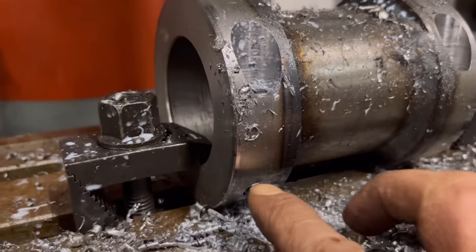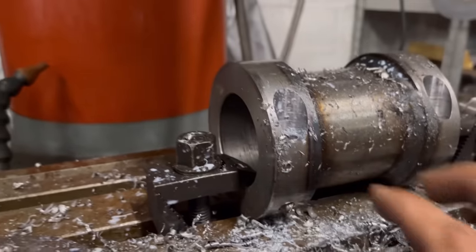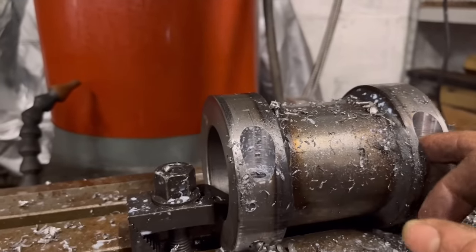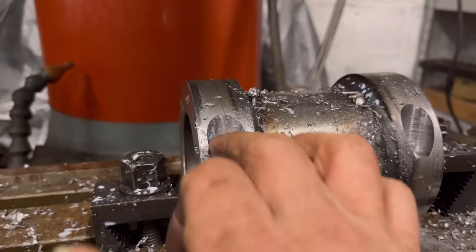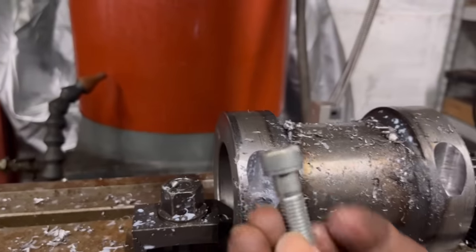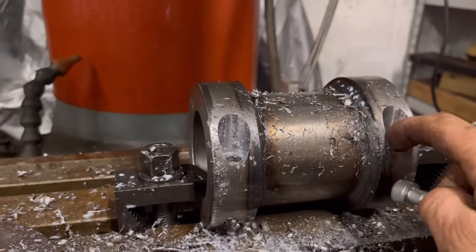So the drill was just about breaking through, and it snapped. So I'll have to see if I've got another 8.5mm drill to do the other side. I've got them milled out, so the bolt head is sitting there like that, obviously the other way up. Then once I've got them drilled through, I just need to tap them.